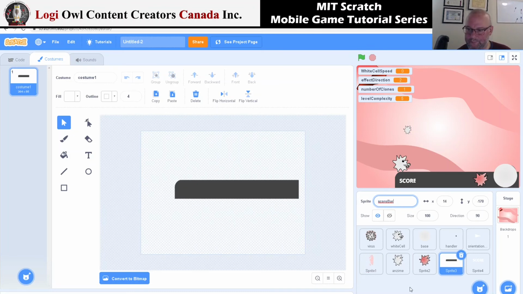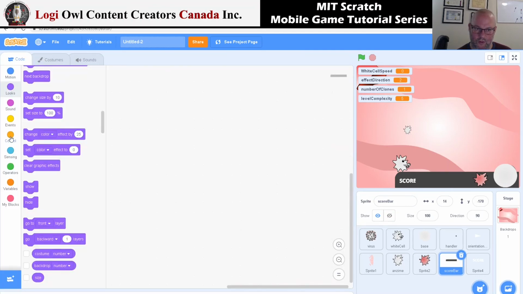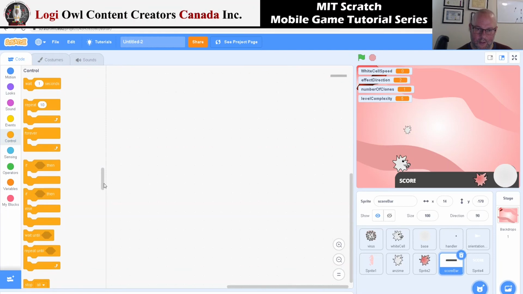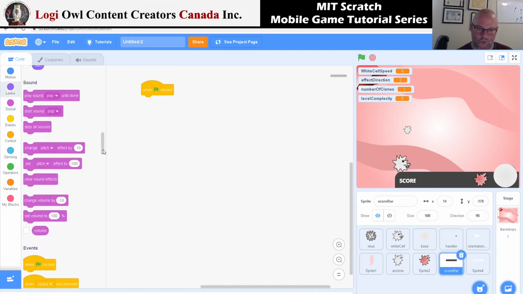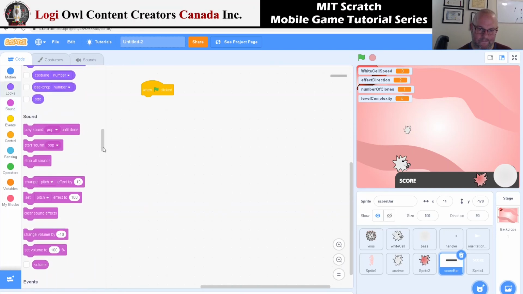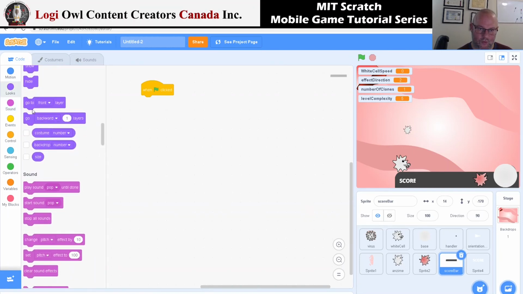Okay. And a good practice is, as mentioned, to go when this is starting. When I click that one, to go to the top, go to front layer, then go backward 2 layers. This will make it behind the base, which is good too.